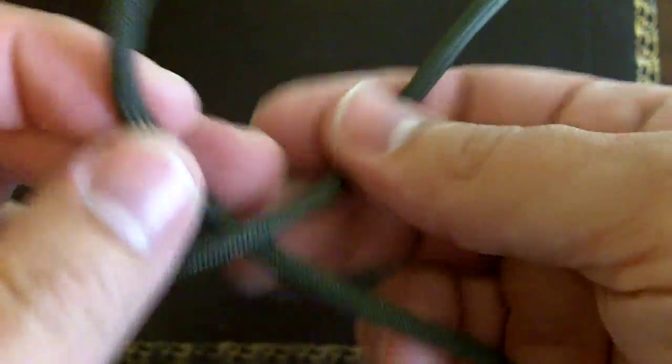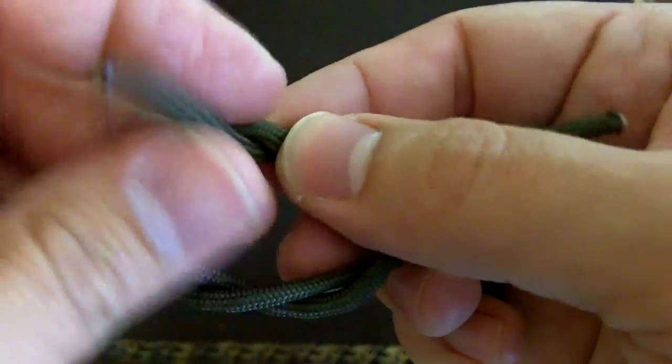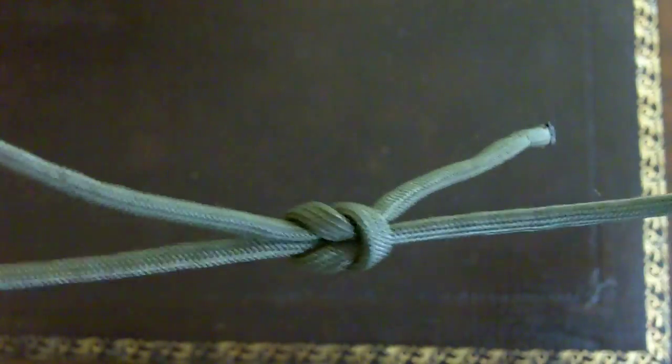Right, that way, and comes on the other side as well. We pull it that way. Square knot, reef knot. These two pieces of cordage are going to be joining quite nicely with that knot.